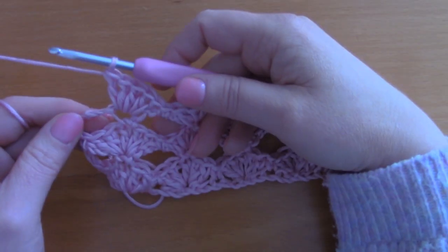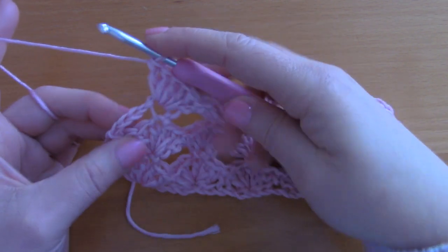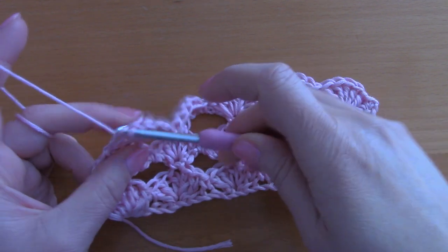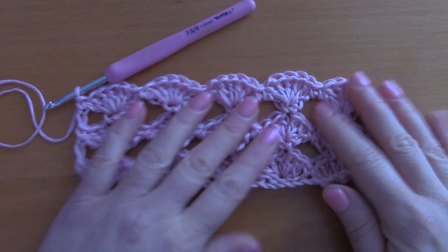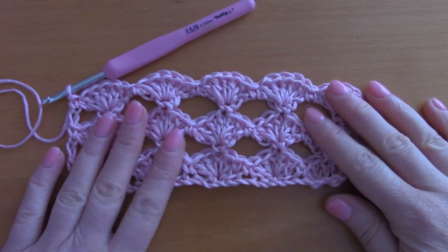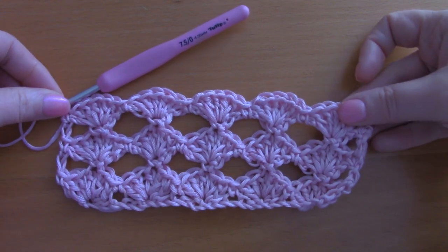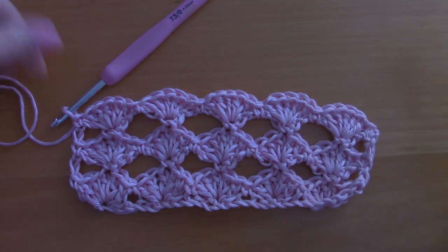Okay, we've almost finished this row, and so to finish it off, just place a single crochet into the second chain from the chain 5 like last time, and this is what we have. So I'm just going to let you repeat these 2 rows until we have 168 rows in total, and then once you have 168 rows in total, I'll show you what to do for the border.